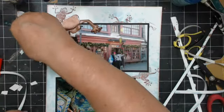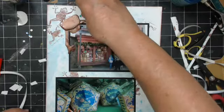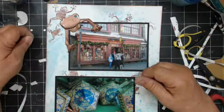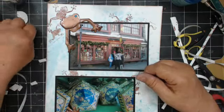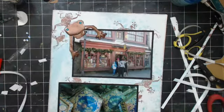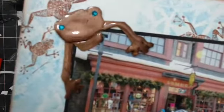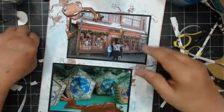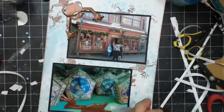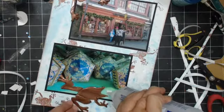I'm going to put these aqua ones. Oops. That one. And then I'll probably put some white, maybe liquid pearls or something like that to go on there. Cute. And then we'll just put some on this one and then call it. Oh, this one didn't stick. Can you see there?